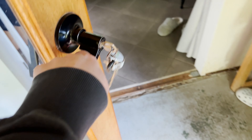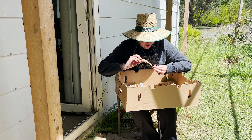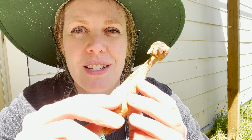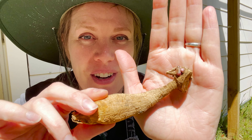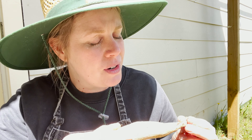Moving these dahlia tubers, I noticed that more have woken up. I'm going to quickly go in, get my list, and amend the amounts for sale on the website before tonight. We're sitting outside checking the daily tubers for eyes. I'm going back over them again. Some will be really easy — you can see this one already has a shoot on it. I sit out in the sun so I can see better.